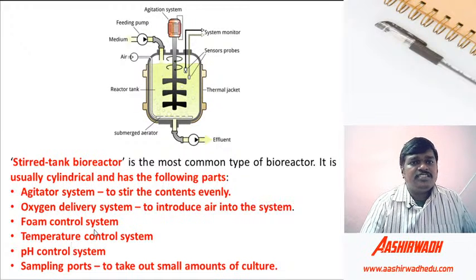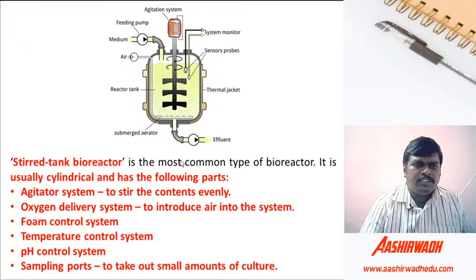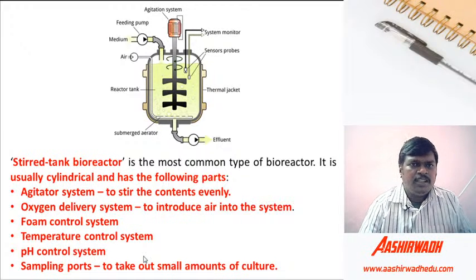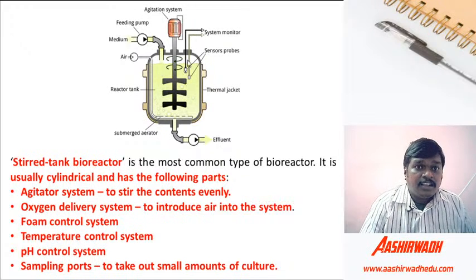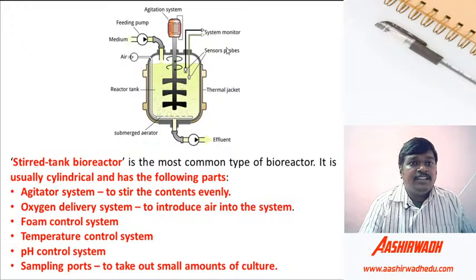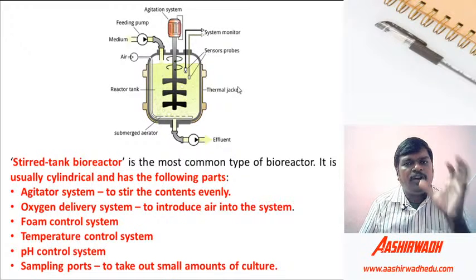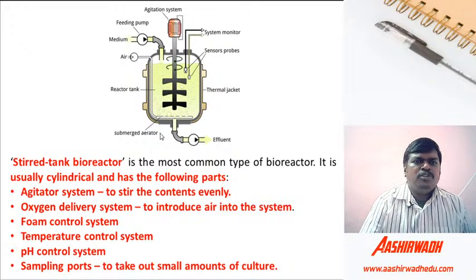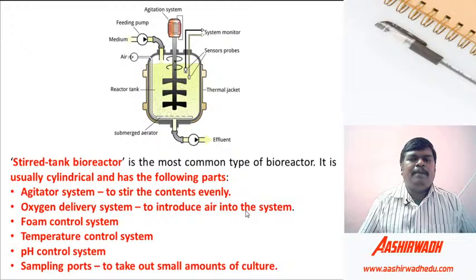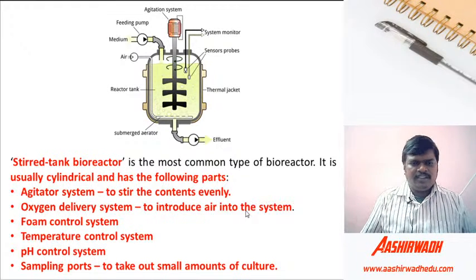A foam control system will be there to control the foam formation. Then a temperature control system will be there to maintain the optimum temperature, and also a pH control system. And there are sensory probes, which are able to maintain the optimum conditions required for the bioreactors. Also there are sample ports, mainly to take a little bit of sample and check whether the product is obtained or not. This is how it is done.